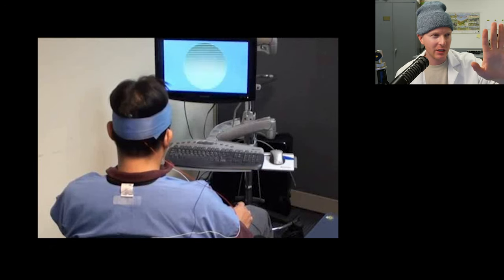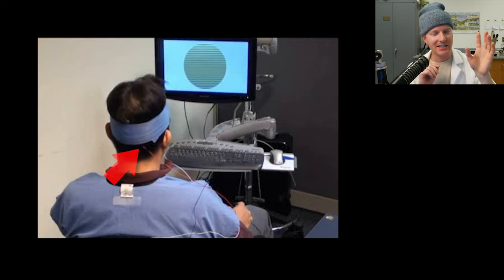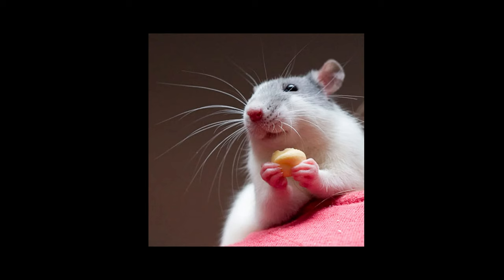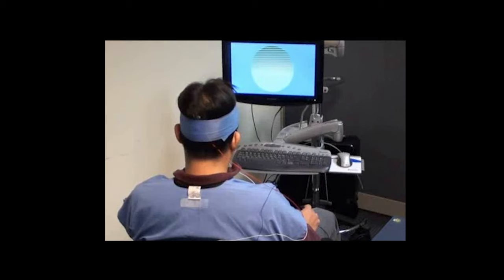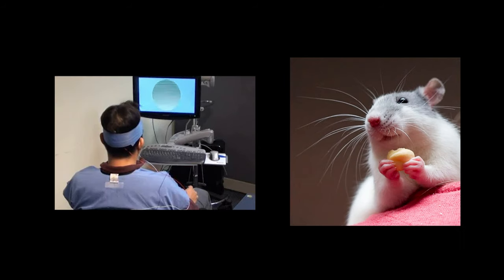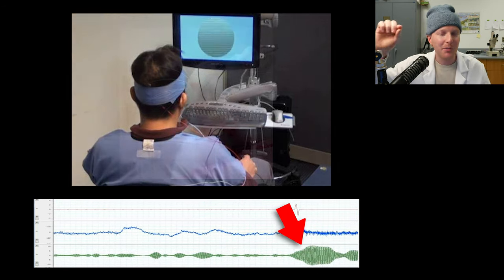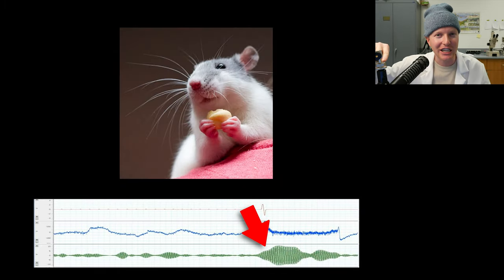Is there any way that we could control an animal's mind using just our minds? In this study, they planted a volunteer in front of a screen that had a flashing circle on it. They placed electrodes on that volunteer's head connected to a computer. That computer was also connected to an ultrasound system specifically set up to excite parts of a rat's brain that were in charge of moving its tail. Nothing was inside the volunteer's brain. Nothing was planted inside the rat's brain — everything was external. When the volunteer looked at that screen, it created a signal in their brain that was transmitted to the computer and from the computer to the rat's brain, encouraging it to twitch its tail. The volunteer's thought caused the rat's tail to twitch 94% of the time, successfully linking the brains of two different species.